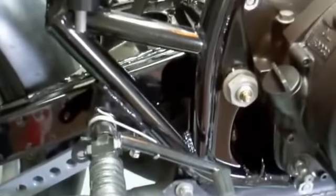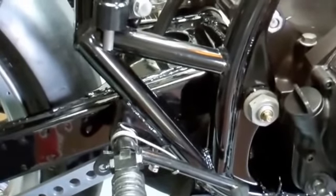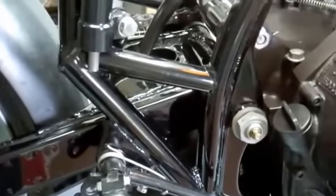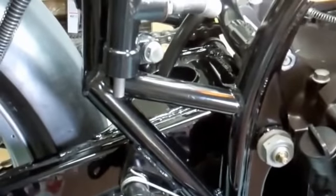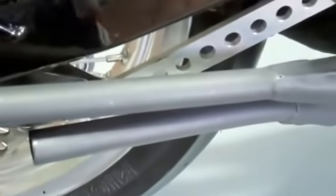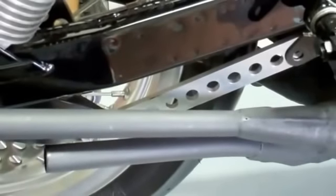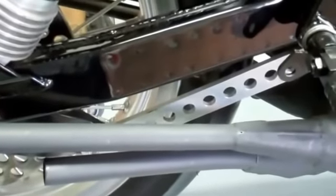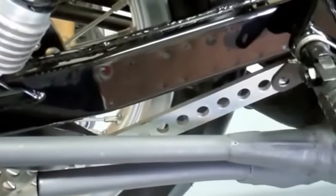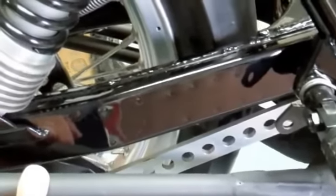None of the bolts are safety wired. I just never got around to it after I took the bike apart and cleaned it all up and put it back together. The frame is powder coated, so that also is not original. The gussets on the stingers are gone because I used this bike as a street bike back in the 70s. It has a Michigan title on it, and I had silencers on it, so the gussets were in the way of the silencers. So that is not original.